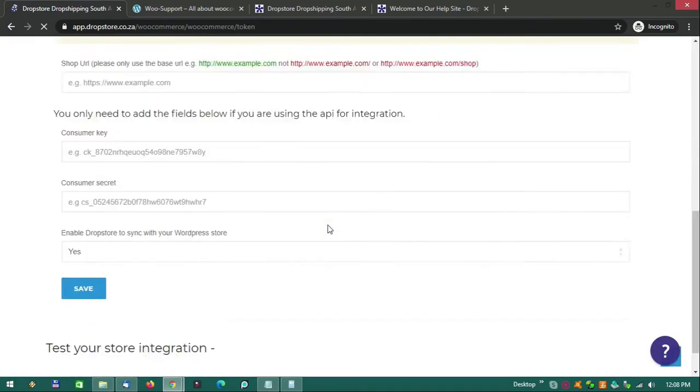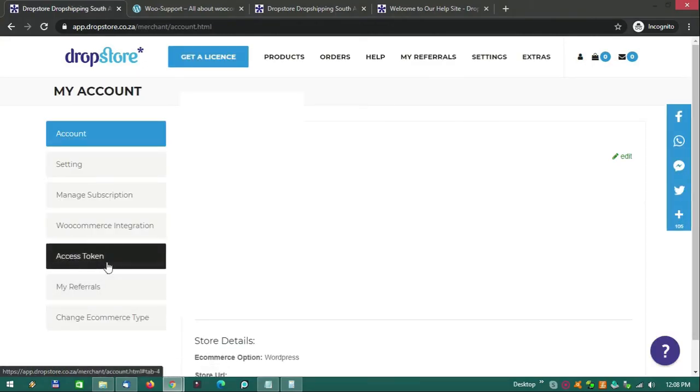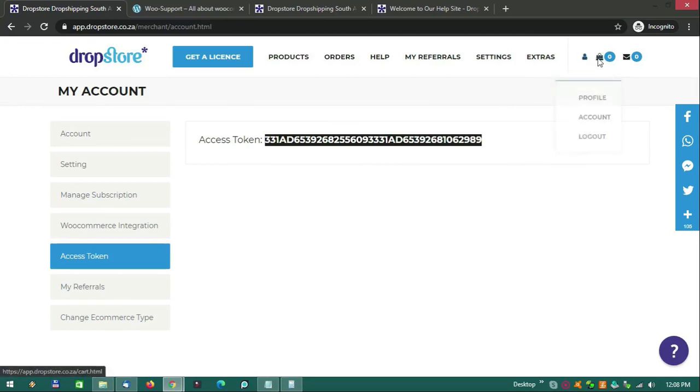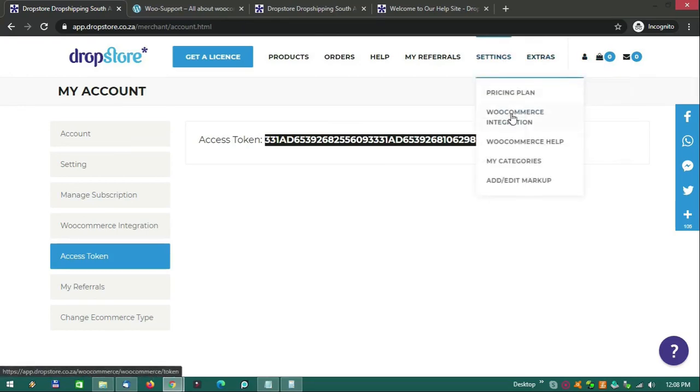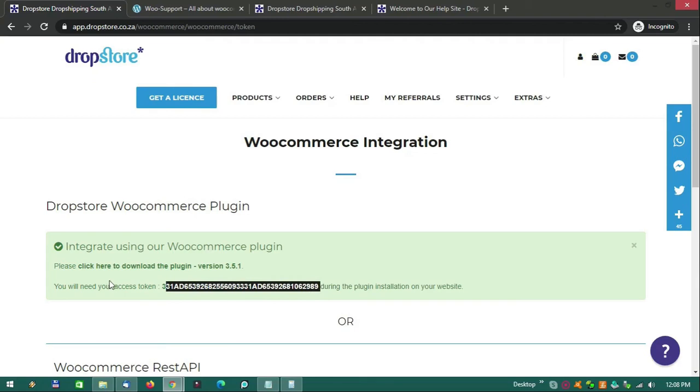And then once again, we're back on this page here where you can go ahead and integrate. You get your access token. This is the access token that they were talking about. If you come over to the integration here, that access token is the same token that you will see here. If you don't see it here, that's where you find it, and that's what you have to enter if you download this plugin here.